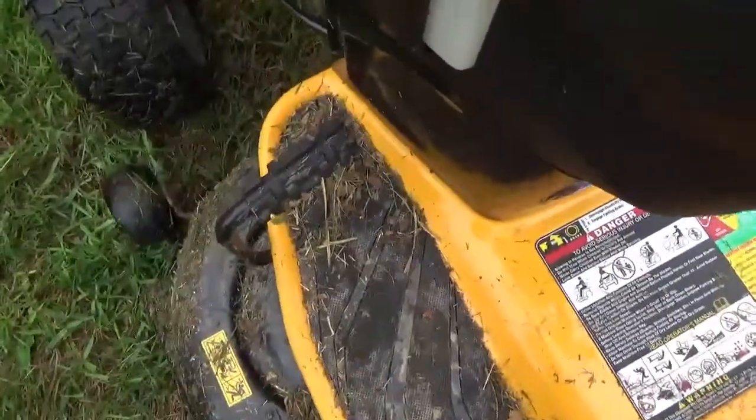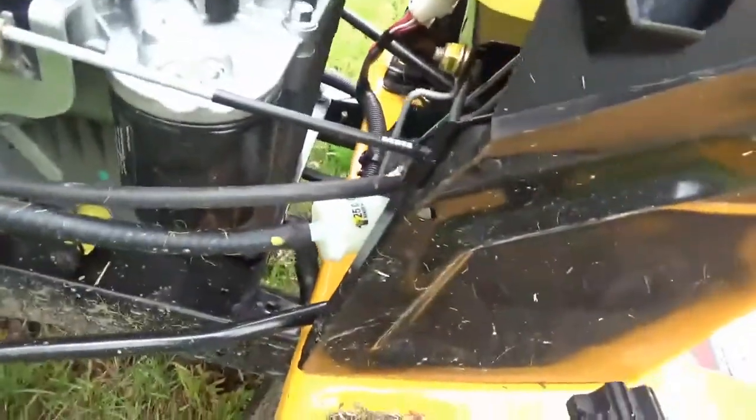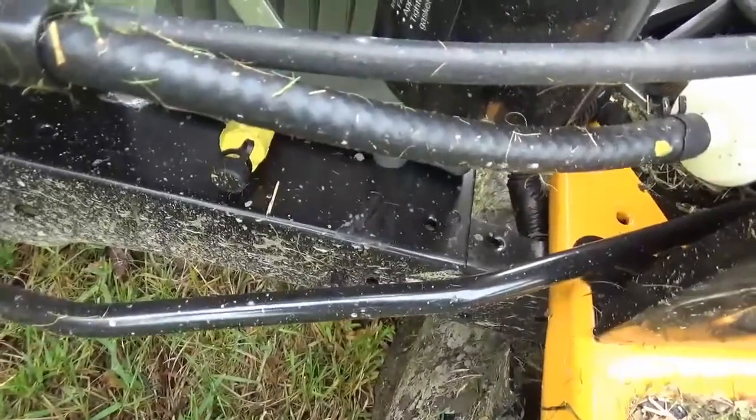The brake lever is on this side. The engine actually has a spin-on oil filter, which is pretty cool, and the drain for changing the oil is down there.